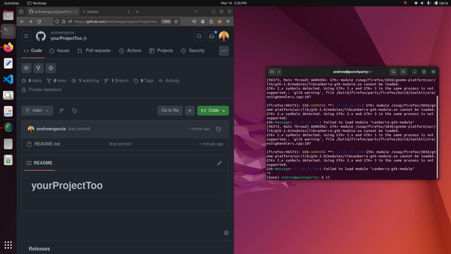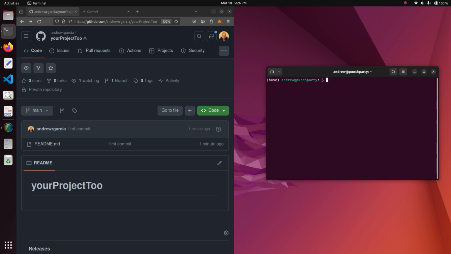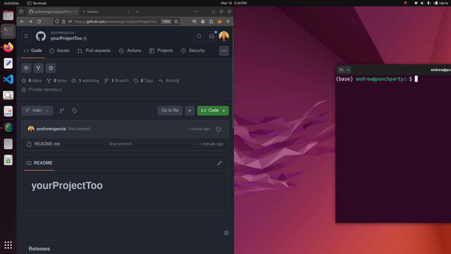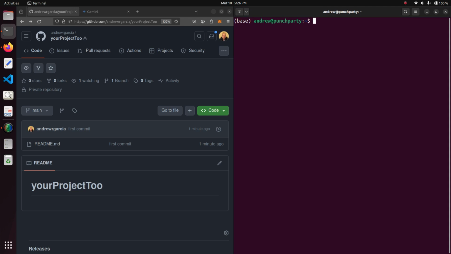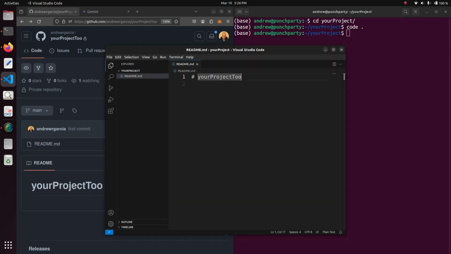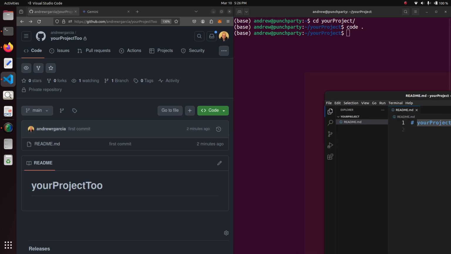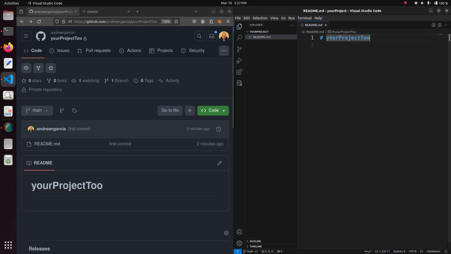After you're done with that, you should have it installed, and then we can move to the next step, which would be accessing your whole project that you created. You're going to be accessing it on Visual Studio Code. Okay, so first you're going to change directory to your project, or if you're on Windows GUI, right click on that folder and open with Visual Studio Code. Now, after you've done that, you should have basically the same thing that you see here as is on your GitHub repo currently.